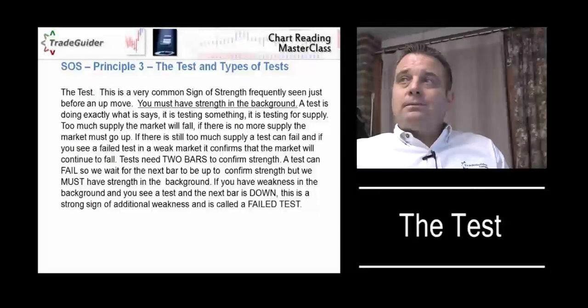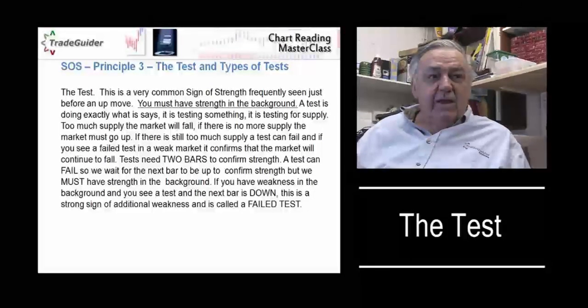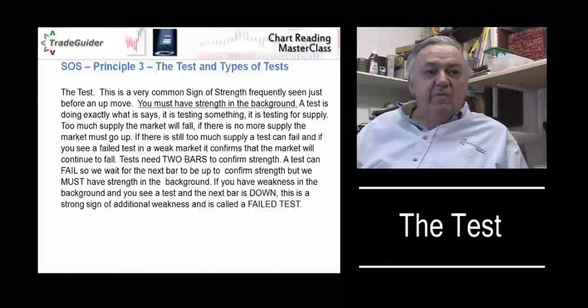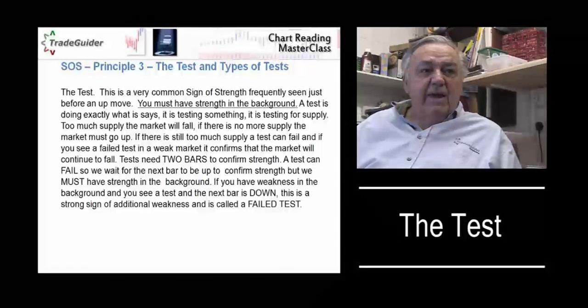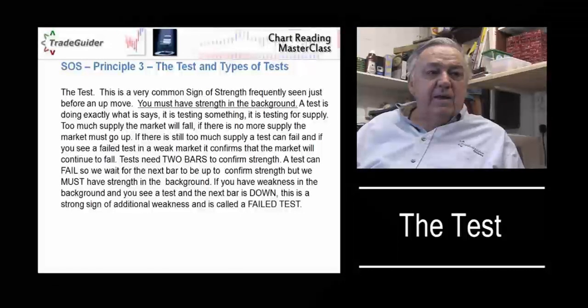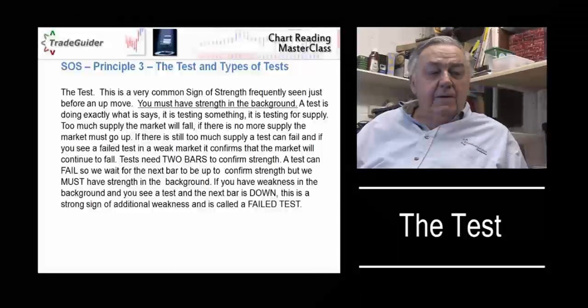Very, very rarely do you fail on a test if you've got strength behind you. But where you people fail, there's some horrific signs of weakness right hanging over you, and the market very often seems to look like a test, but it's not a test. Don't ask me what it is, but it's not a test. People look at bars in isolation without looking at the background.